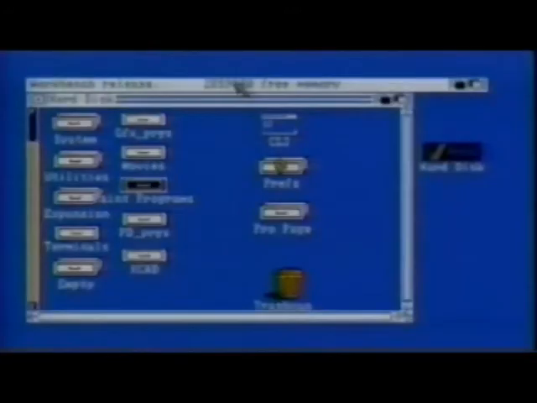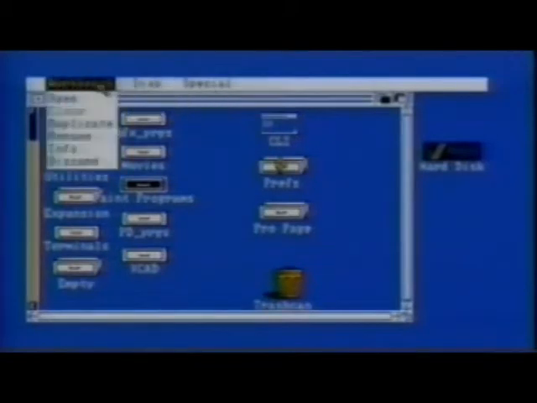The right mouse button is the menu button. By holding this button down and moving the pointer across the top of the screen, the menu categories are revealed. A highlighted option in a category is executed by releasing the menu button.